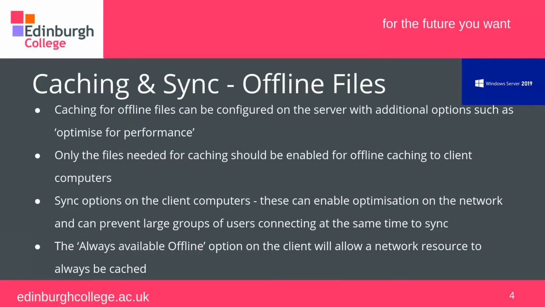Then there are sync options on client computers. Sync options can enable optimization on the network and can prevent large groups of users connecting at the same time to sync the offline files. And then the always available offline option on the client side will allow a network resource to always be cached. You should use that quite carefully, the always available offline option.